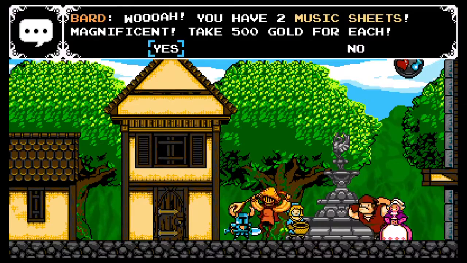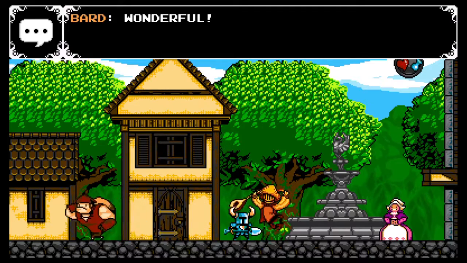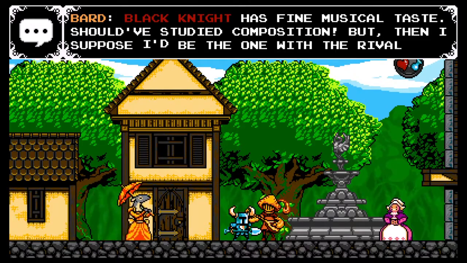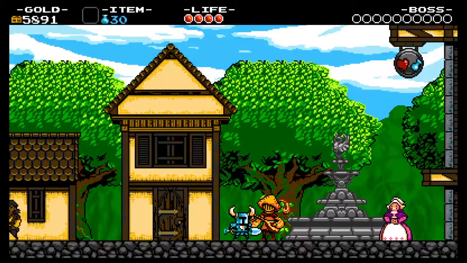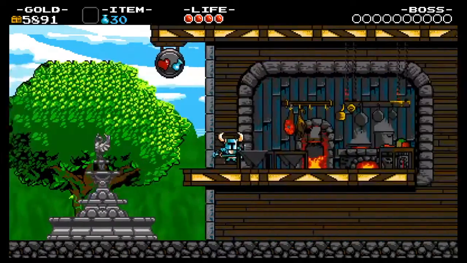Whoa! You have two music sheets? Magnificent. Take 500 gold for each. Yes, please. Wonderful. See, he loves it. Let's see here all you found. The rival. Black Knight has fine musical taste. Should have studied composition. But then I suppose I'd be the one with survival. Now that I have this music sheet, I can perform it for you anytime. Just ask. So yeah, you can talk to him and he'll play the tracks that you've collected.